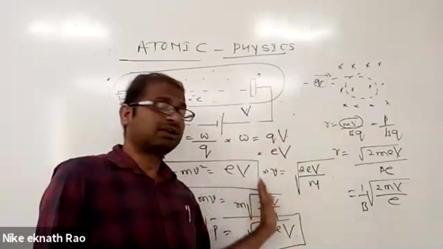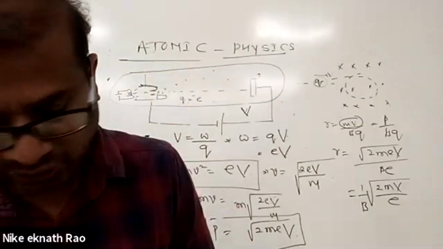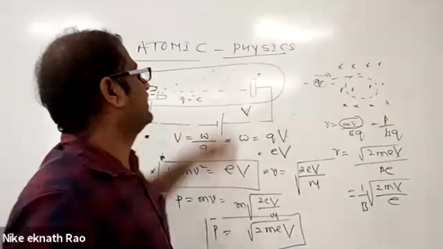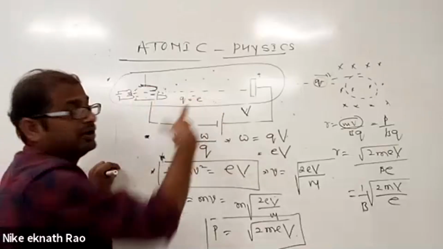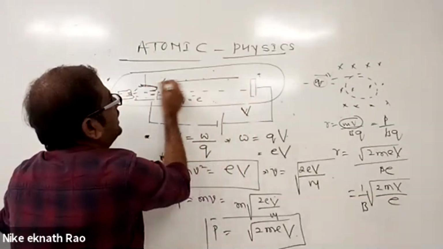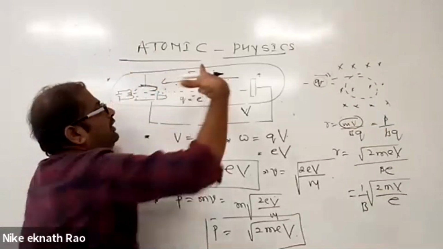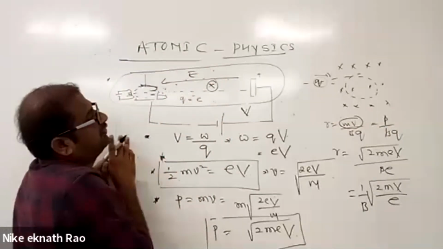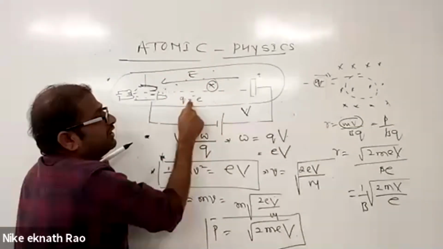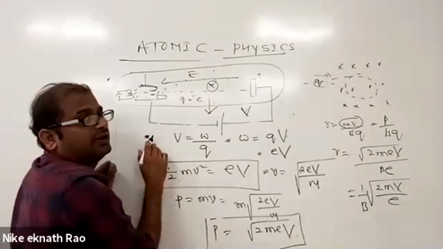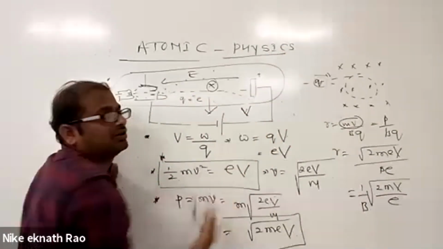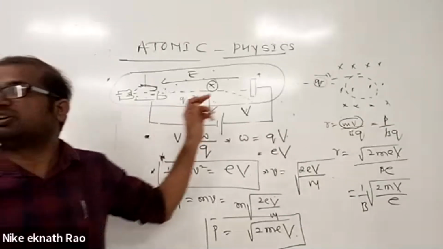This kind of application they are asking, so keep it in mind. So, accelerating charged particles, and one more, the velocity selector, we have also seen. When the electrons are moving like this, the magnetic field is switched on. Thomson applied both an electric field, with positive and negative plates in this direction, and a magnetic field pointed inward. For a positive charge, v cross B, the force is upward, but for the negative charge the force will be downward. So these fast moving electrons go and strike here and create a glow on a zinc sulfide screen, the scintillation.